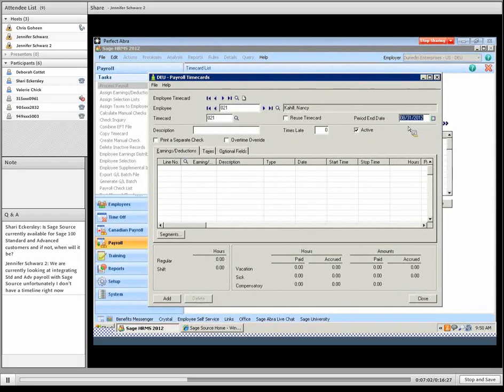So maybe we need to add a one-off bonus for an employee or a one-time deduction for something that is being done out there, or adjust their taxes for this one specific payroll. So we can do off-cycle or out-of-the-ordinary type processing within the payroll process itself and manipulate that employee's very specific information. If an employer wanted to hand key in time for an employee, this would be an area where we would enter those hours worked for that specific pay period there.